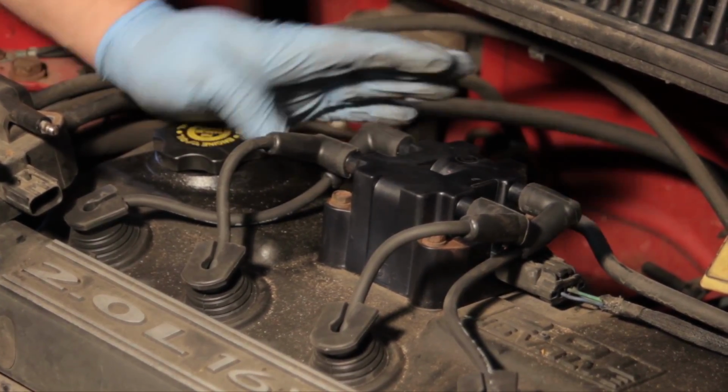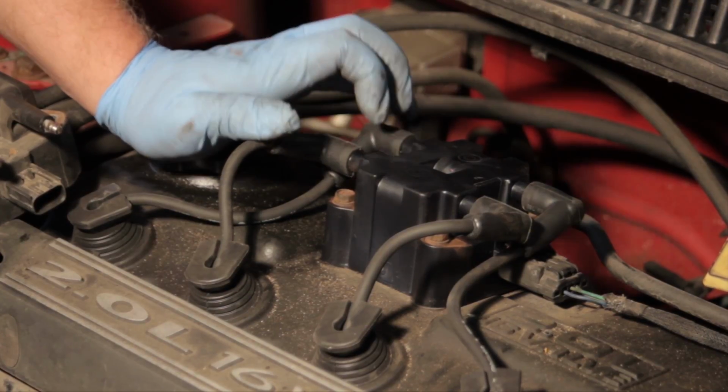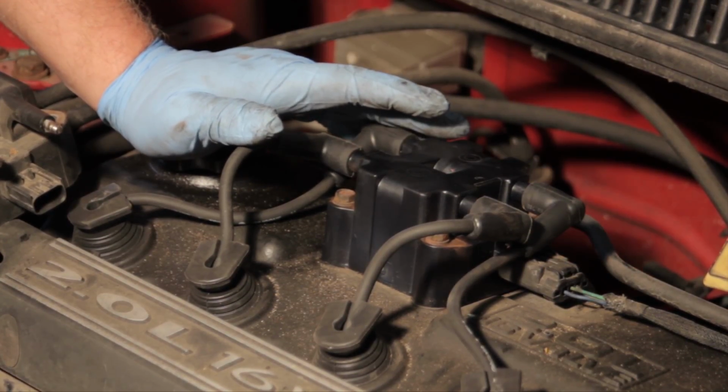Once all 4 of them have been installed, we're ready to start the car and drive this thing away. We've just replaced the ignition coil on this Neon 2-liter engine.